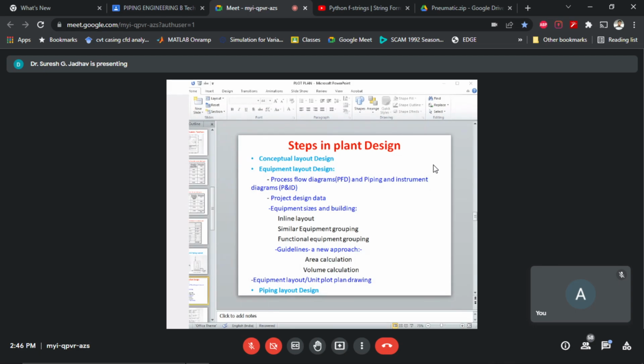In equipment size and buildings, we'll see the inline layout. In this parameter, the exchangers are placed next to towers and thermosiphon reboilers. Might be you have studied the different kinds of boilers in refrigeration and air conditioning or fluid mechanics.